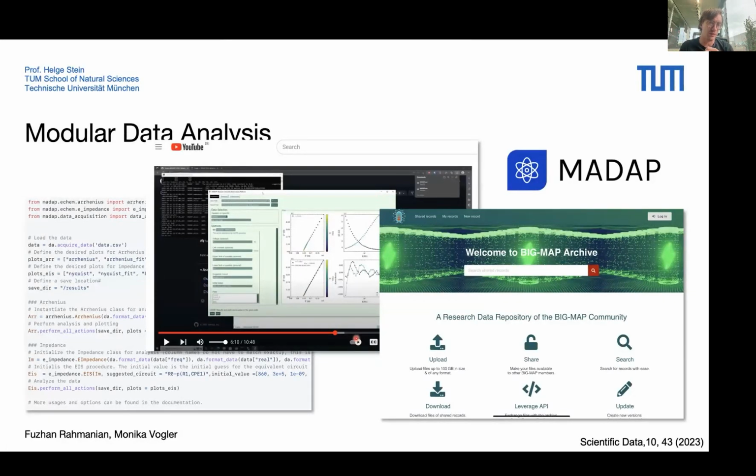And what you then get as an export, besides the figures, is also an HDF5 file that you can upload, for instance, to the BigMap archive, and then have the data in a, let's say, FAIR compatible format. Because now you can exactly say, okay, I analyzed this data that comes from, I don't know, that electrode, but you can also say I did it with this code version, and you have it in a very open and nice data file that you can actually share.